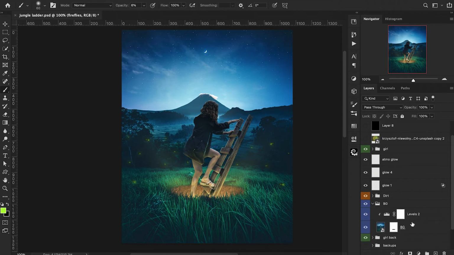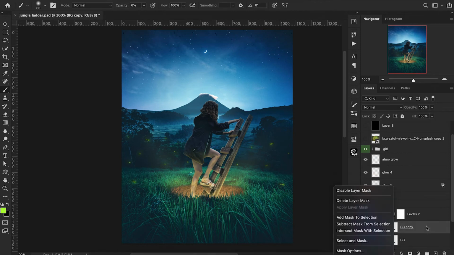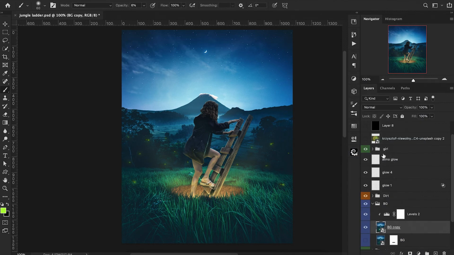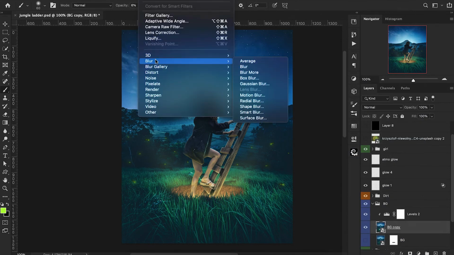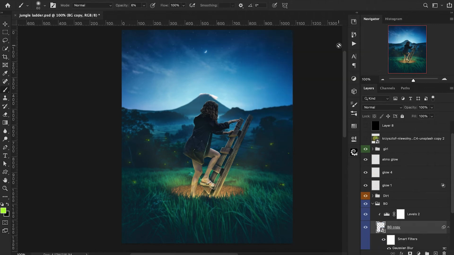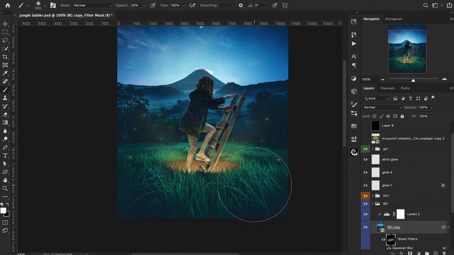We're at the point now where I want to go ahead and just give our background a bit of a Gaussian blur. So I'm going to duplicate the background image and then turn that bottom one off. The top one we'll right click, turn it into a smart object. And at the very top, we just want to go to filter, down to blur to Gaussian blur. We'll keep it at this 2 pixels. And then that layer mask, we're going to invert that by pressing Control or Command I. And then pretty much in the background, right where our subject is, we just want to paint white on that to make that a bit more blurred. We can even go into our foreground with the grass and just kind of blur some of these areas as well. We just want to navigate the audience's eyes to our subject.